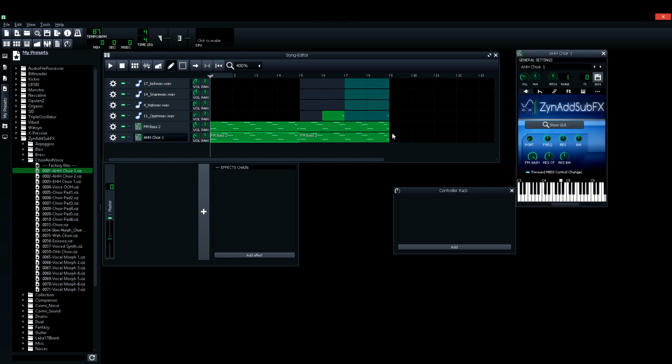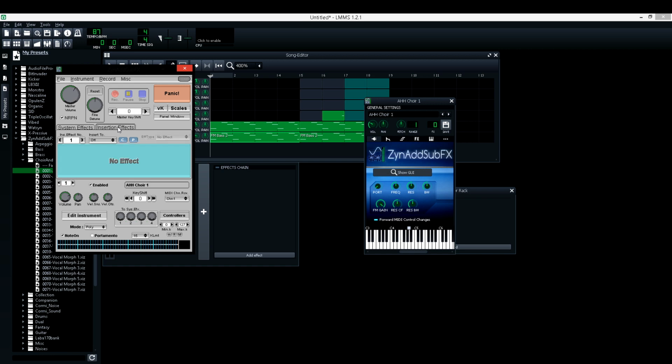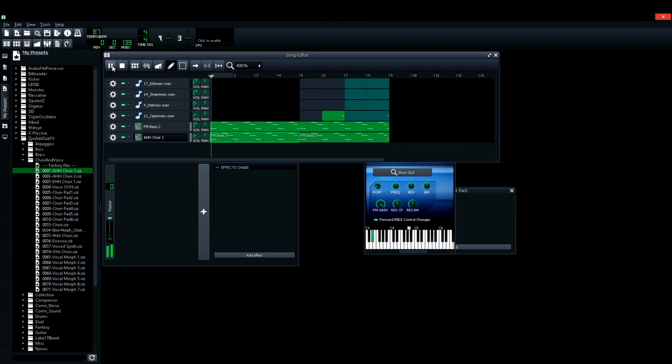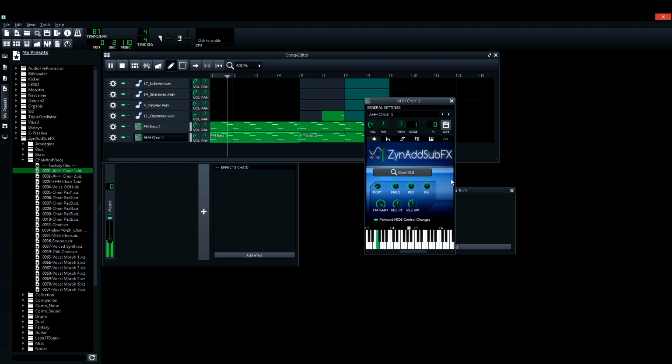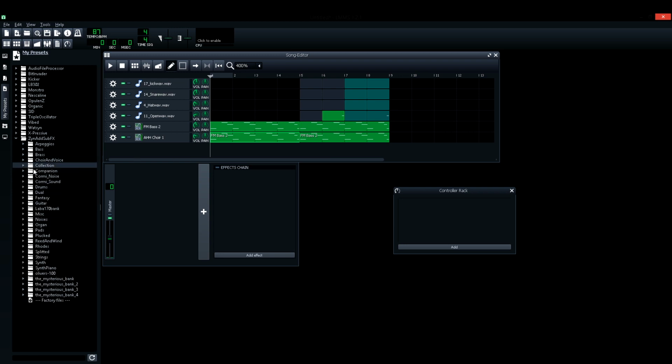Wow, I want to put delay, insertion, part 1, reverb. Oh, that's nice.